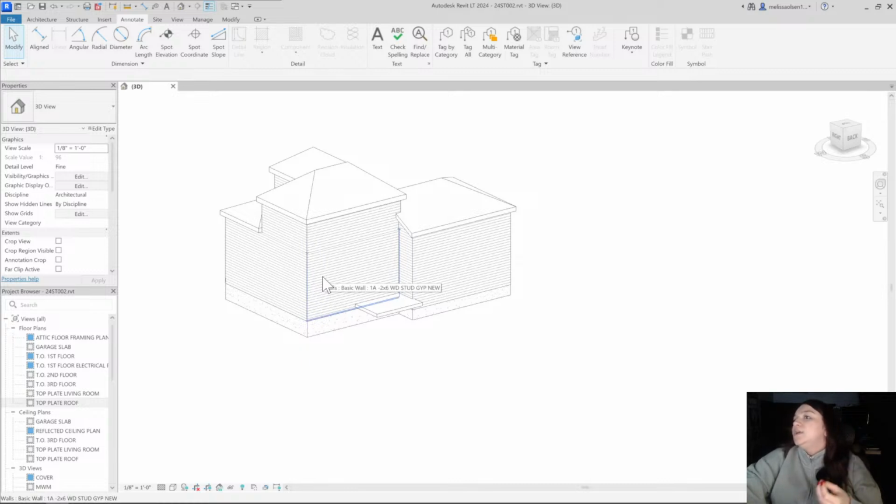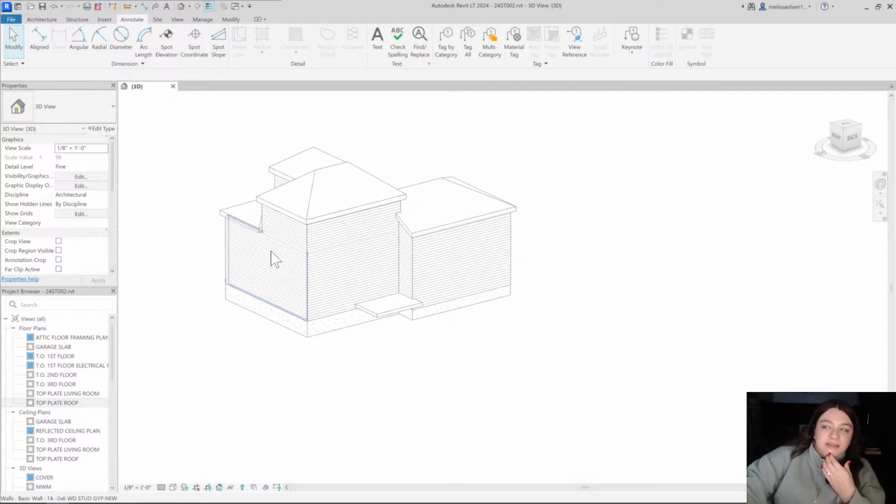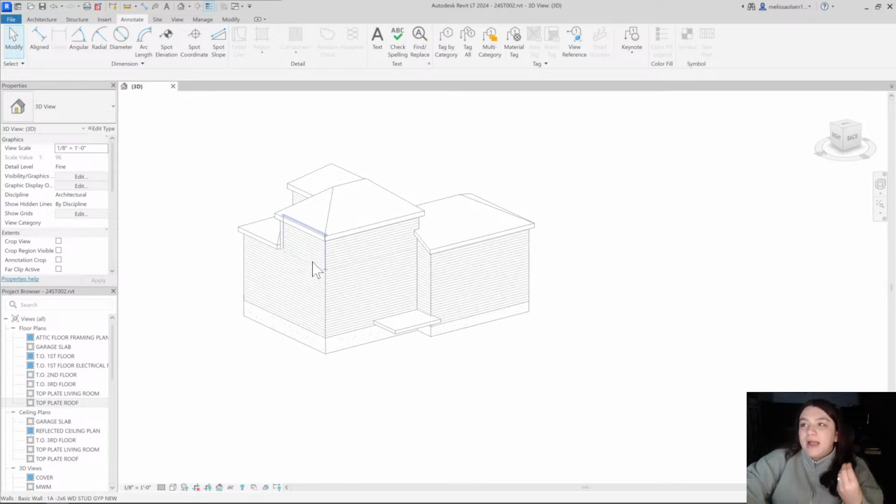And I like to look at inspiration pictures and then have an idea of what I want to create, and then go into Revit, know the tools that I have to use to my advantage, and work Revit. I don't ever let Revit work me. And what that means is I'm not going to go in and try to design the entire facade with just the basic tools. I'm going to look at something, I'm going to sketch something, I'm going to have an idea of what I want the facade to really look like. And then I'm going to go into Revit and say, what tools do I have available to me to bring this to life? So I always go into Revit with an idea of what I want something to look like.